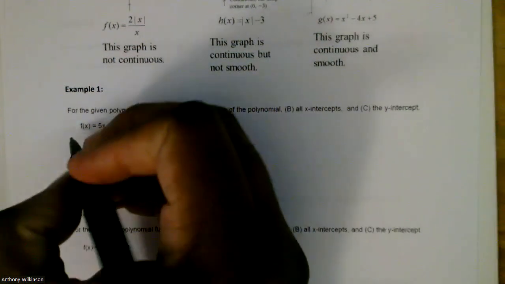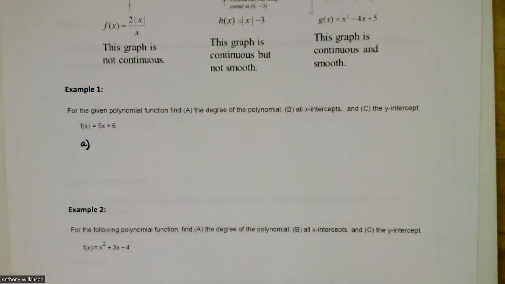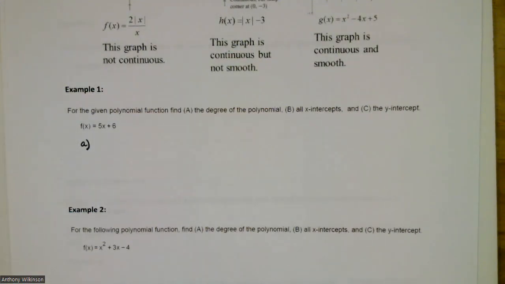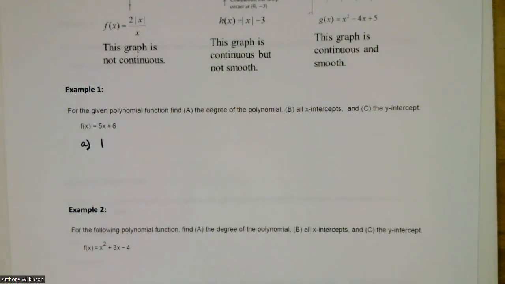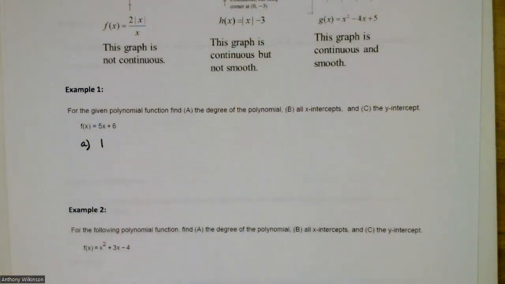Well, first of all, the degree of the polynomial function, the highest exponent for x in that function, is going to be 1. Because this is understood to be a 1 for the exponent of x. So this is a first degree polynomial function. So if we were to answer that question, it would be just a first degree. They can just ask for the degree of the polynomial, and it's just a 1.